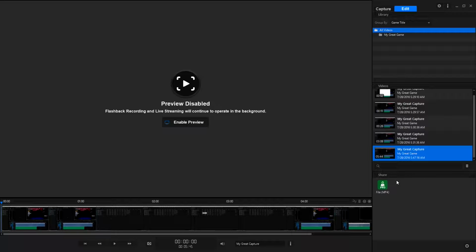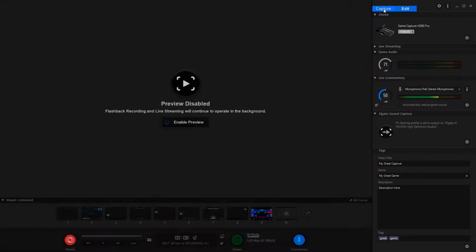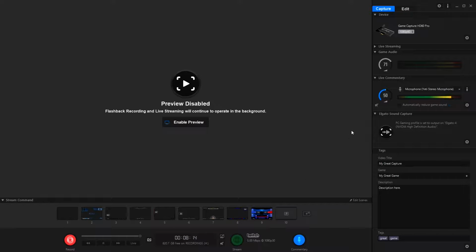This is an extra step, but you know what? Better safe than sorry, I guess. So you get the video file, it becomes an MP3 or whatever file for the commentary, or WAV file. I don't really know, but it becomes a file that you need for your commentary, and then you can edit it in Adobe Audition and then make it a WAV file, and, you know, the whole shebang. Go on your way, I guess. So that's that. This is Elgato HD60 Pro, and yeah. All right. So next step, yeah.